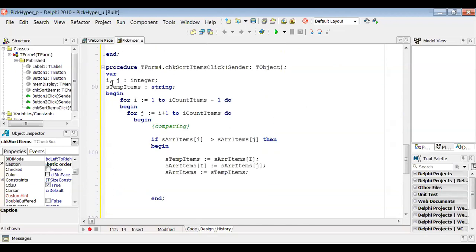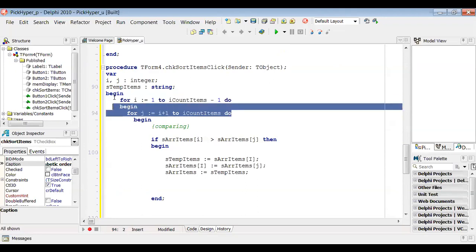So just a quick recap before we do that. Everyone understands we're sorting, we're arranging the values in alphabetical order. We had the two for loops. Remember, this one goes to -1, that one goes to +1 to the count items. We're doing the sorting. Trust me, this is easy marks in an exam because they know that many learners are not going to know this part of the year.